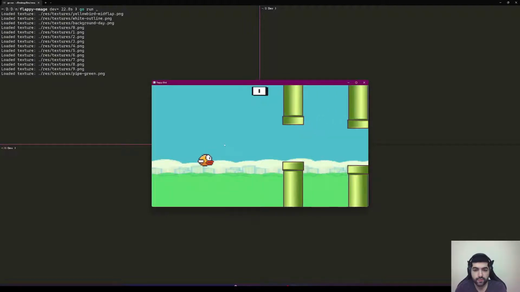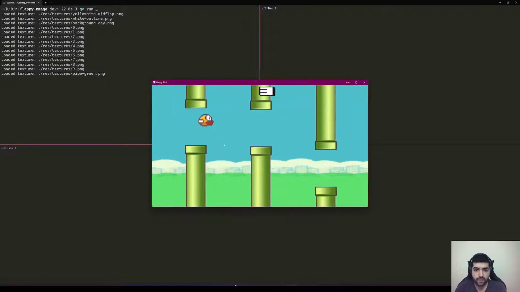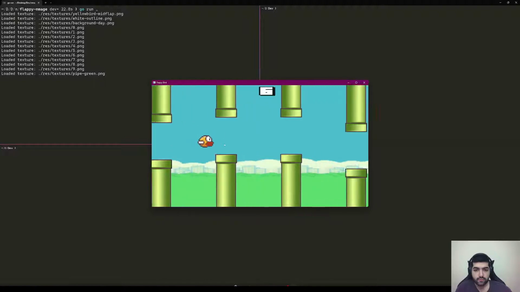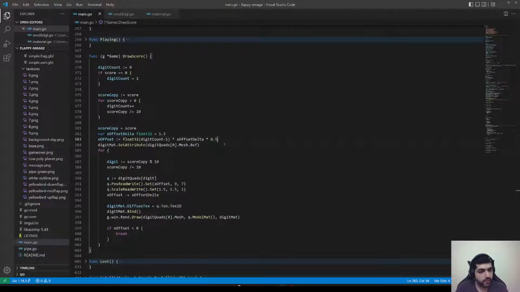Okay, so we have 0 there. Now 0 should shift a little bit. For now, we're only drawing one number. Offset delta.